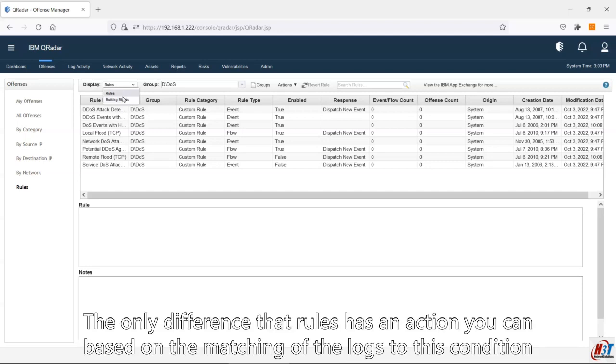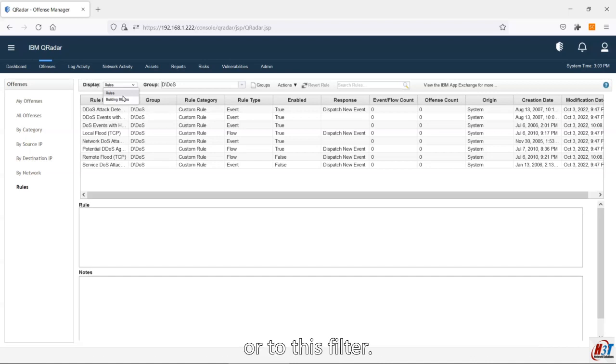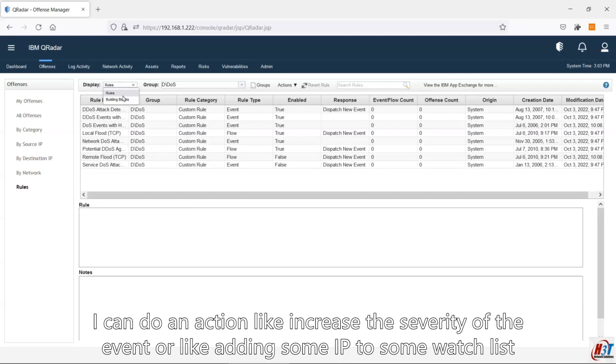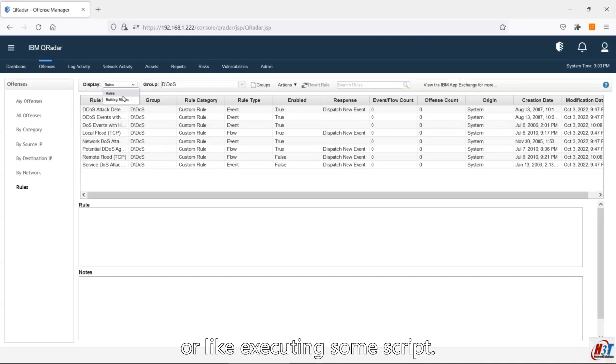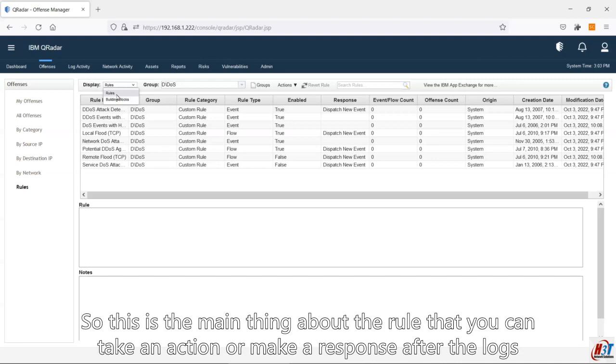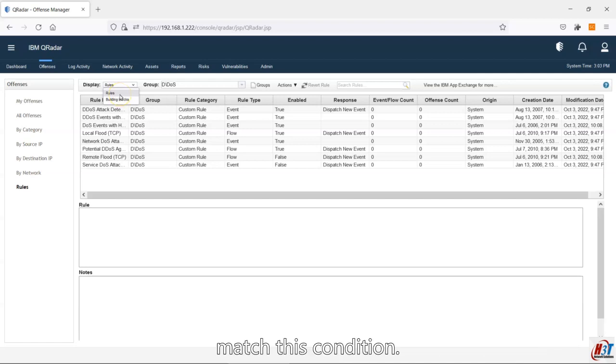The only difference is that rules have an action. Based on the matching of the logs to this condition or this filter, I can do an action like increase the severity of the event, or add some IP to some watch list, or execute some script. So this is the main thing about the rule, that you can take an action or make a response after the logs match this condition.